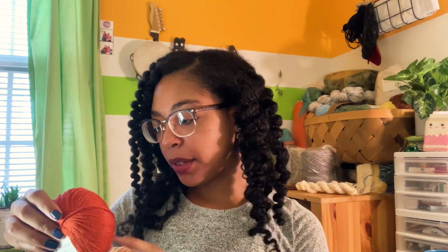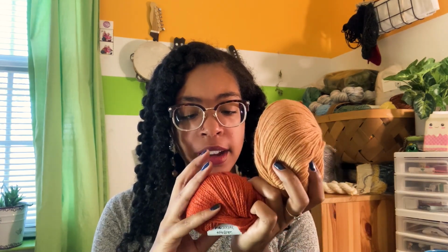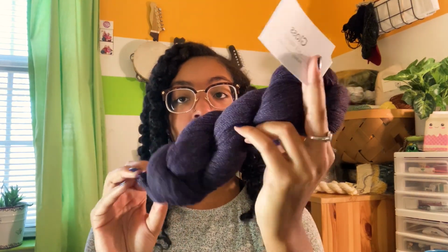Yeah, so let's see. Because I read the fiber content of this one, I want to go back and tell you the fiber content of these. Because for some reason, my brain just assumed, oh, it's just wool, because usually that's all I buy, that or acrylic. But the Galileo is 50% merino wool and 50% viscose from bamboo. So this is half wool, half bamboo. And then the gloss, oh wow, the lace weight one, is 70% merino wool but 30% silk. So this is also the first time I will work with silk because I've never had a silk blend yarn ever either. So three new types of things for me, because I haven't worked with viscose or bamboo based yarn either. So okay, let me put this back.